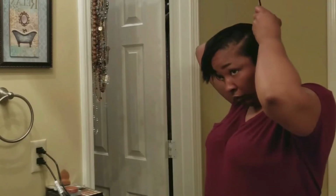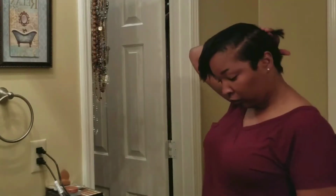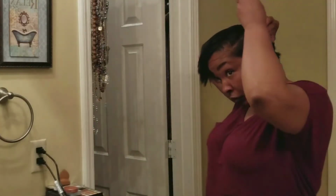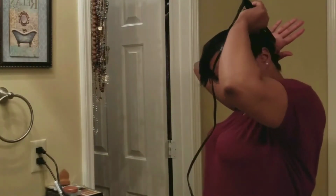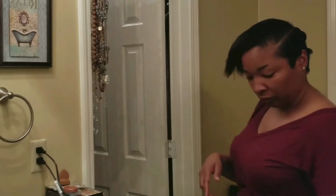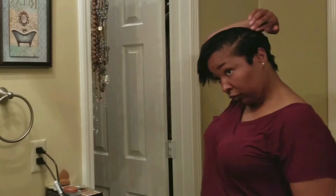Once I've curled most of the back, I'm just going to start visualizing how I want my hair to look and start curling with that vision, basically. So however I want to be able to comb my hair, that's how I'm going to start curling my hair. Like I said, I'm not a professional. I just know how I like to wear my hair, and this is basically how I get that result.